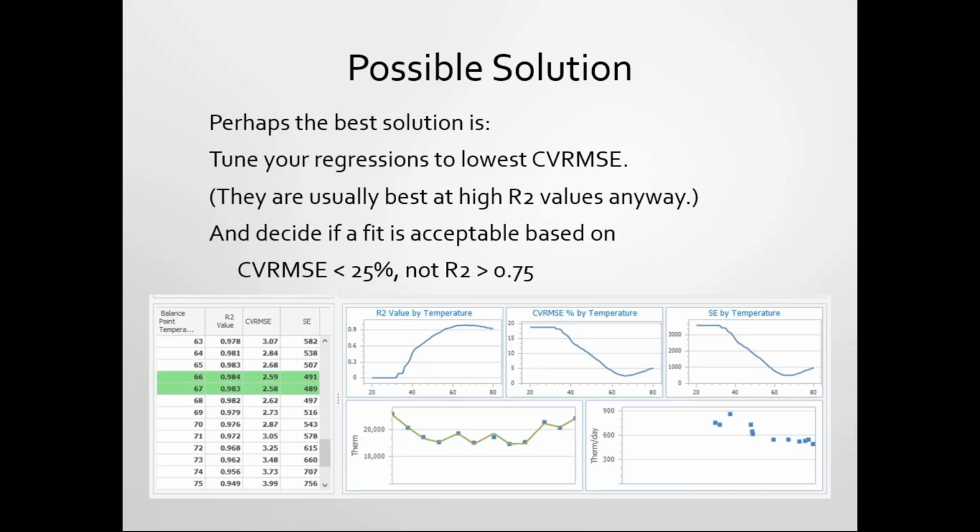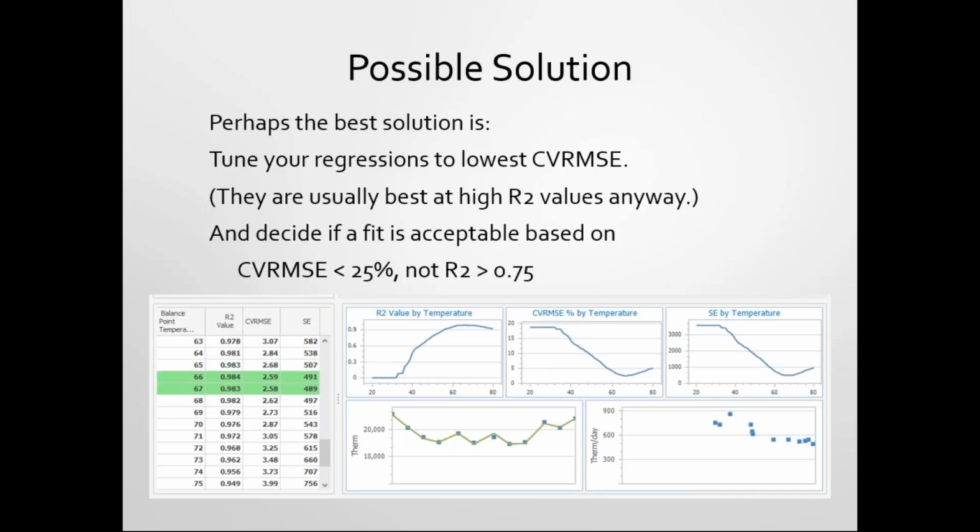So, you know what? I don't think we've really strayed too far. So basically, let me repeat what I just said. So have we erred by going with R squared greater than 75? My answer is no. If you picked any fit with an R squared over 0.75, the odds are the CVRMSE was just fine. I'd say that's probably true for 98%, 99% of the cases. There's one case in class where that's not true, but that's generally not true. Okay, so we haven't made mistakes there.